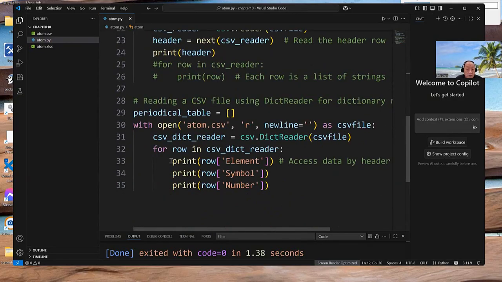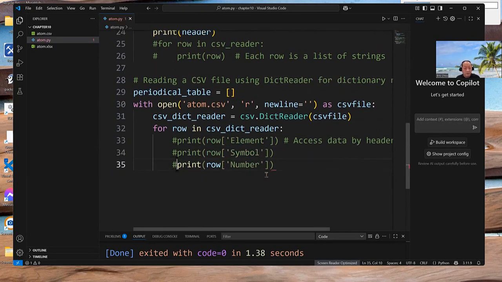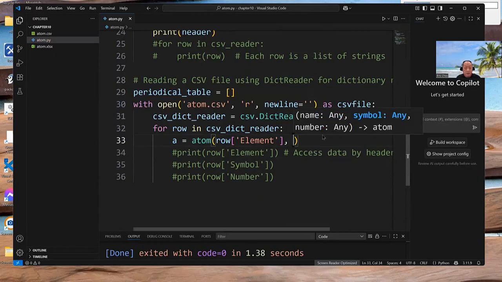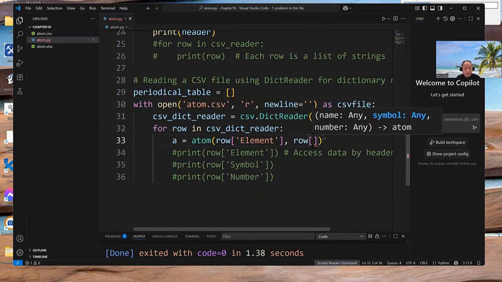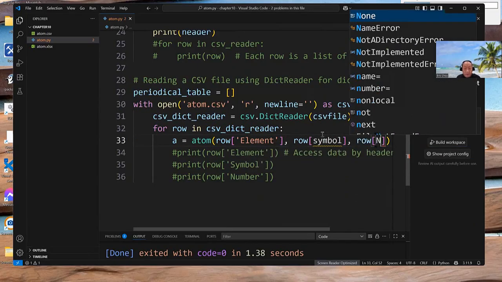So we come to here. These three we will not print. We will create something called A equals Atom, using row element, row symbol, and each row's number.